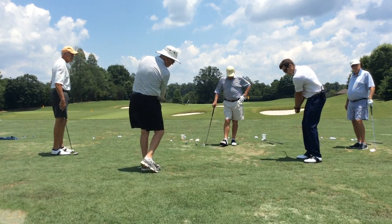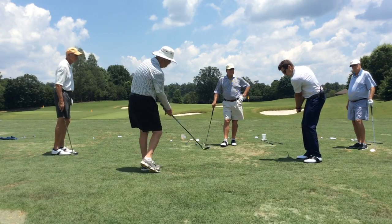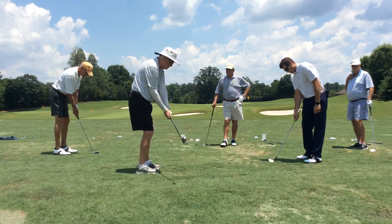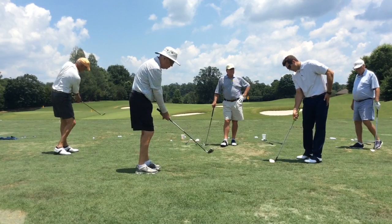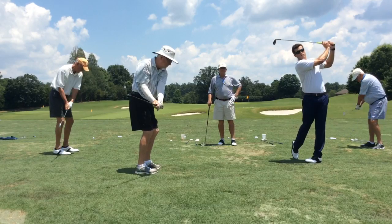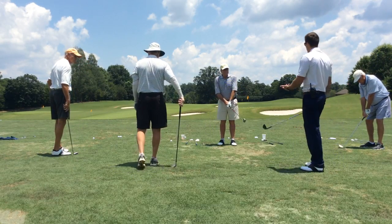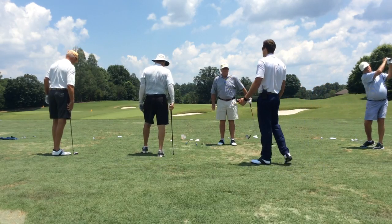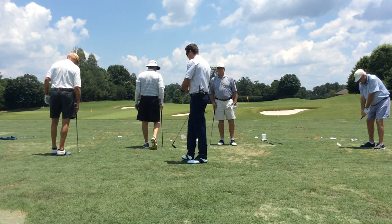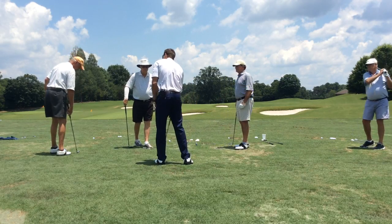So we're not going from here, we're not going this way, we're not falling back on it. We're going to go from here, and we're going to turn our lower body. Okay, so turn that lower body. We're going to post on that back left hip there, and then we're going to hold that, and then go through the finish. Okay, so once we've done that a couple times, we know that feeling. So then we get up, we hit a golf ball, and we make sure we feel that same feeling. So impact position here is nice and easy. Club here, impact.